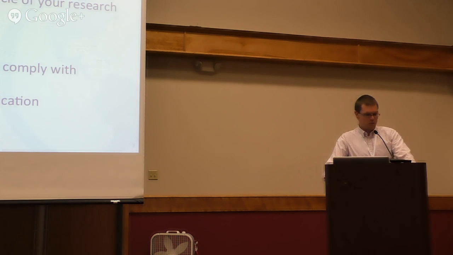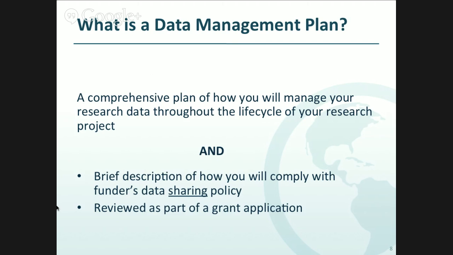So getting into what a data management plan within this context entails. Overall, it's a plan about how you'll manage research data across the entire life cycle of the research, and a description of how you'll comply with a particular policy. In the cases that we're talking about, it's reviewed as part of the grant application. So this may vary in actual implementation, but somebody is looking at it to see whether it meets a certain set of requirements and whether it's approved.